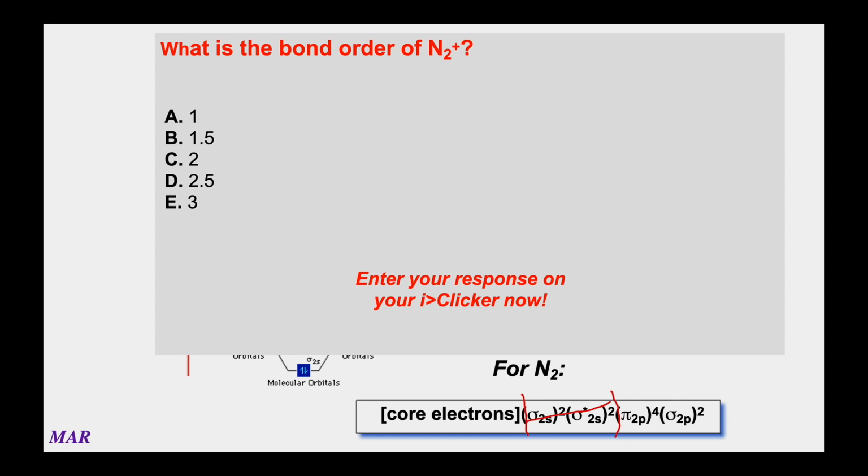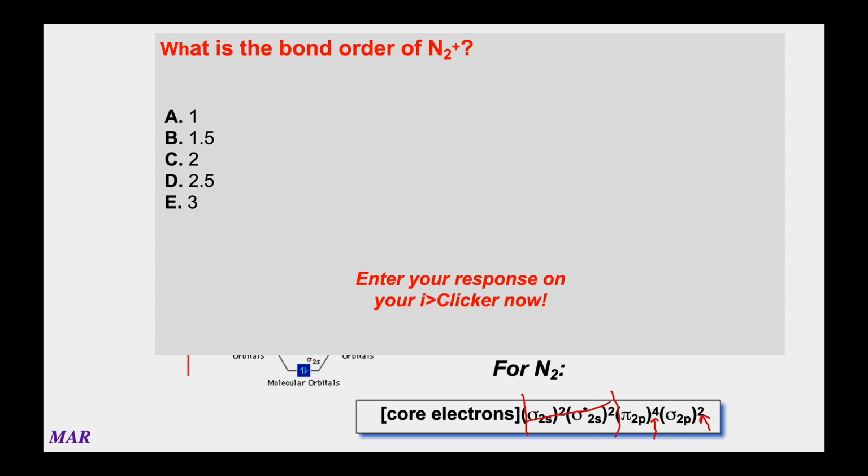And we also saw earlier that N2 has a bond order of 3. That came from 1/2 times bonding minus antibonding, or 1/2 times 6 minus 0. And the 6 comes from the 4 of the pi 2p and the 2 of the sigma 2p. So 1/2 times 6 minus 0 is where the bond order of 3 came from for neutral N2. Now for N2 plus, we've taken away one of the bonding electrons. We're going to take away from the sigma 2p, and so it'll only have sigma 2p1 after that.